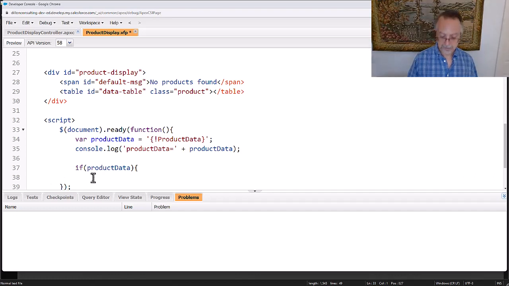And JavaScript's a nice language in that you can put a lot of different things in an if statement. It doesn't have to be Boolean. So basically, if this is null, it's not going to jump into the if statement, or I think even if it's blank. The important thing is if it's null, because if it's null, we're going to have some problems, and this is a good way to just avoid any of those null pointer issues.